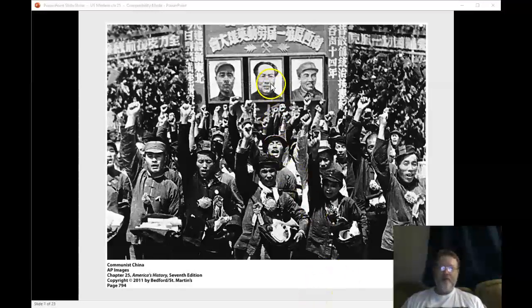This is Mao in the middle. He's the Soviet army, the Soviet People's Republic. Is that what they're called? The People's Army, I think, is what they call it. It's a weird irony there. The army designed to keep down the people. People's Army. So we have Mao here. I don't know who the two guys on either side are. Symbol of the Communist Party right there. And yeah, 1949, after his second attempt to take over China, he is successful.